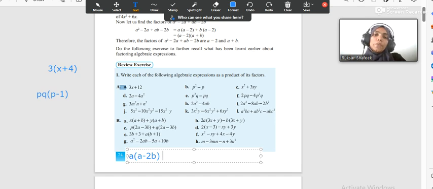Now in the next one we have minus 5a plus 10b. So if I'm taking minus 5 out, because we know that 5 times 2 gives me 10. So I'm taking minus 5 out. So now I do not have to put another minus here, because if I do that, when I multiply a negative 5 by a negative, I would get a positive. But I do not want a positive, I want a negative 5a. So I'll leave it as a itself. And in the next part here, I need a plus 10b.